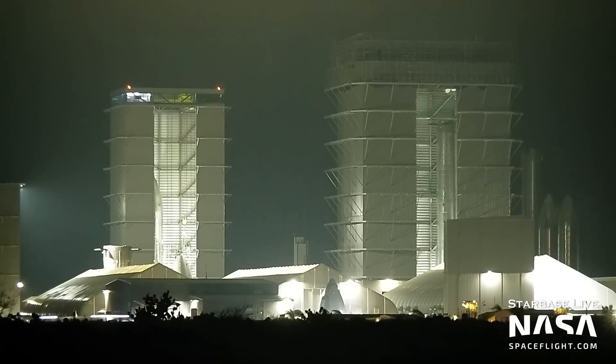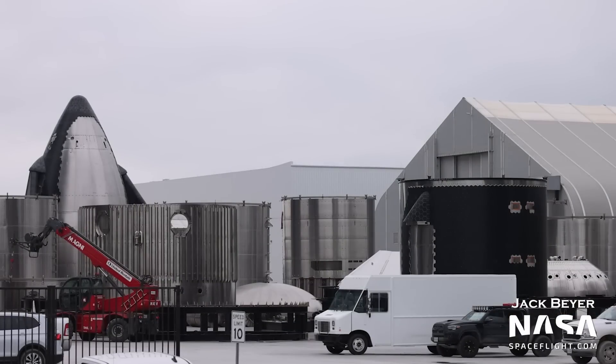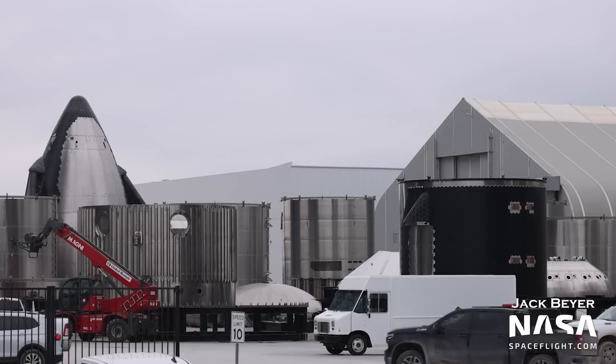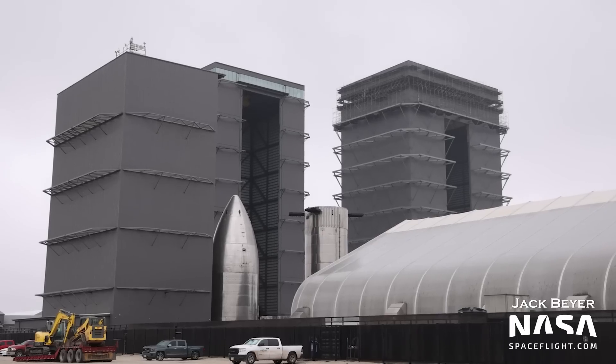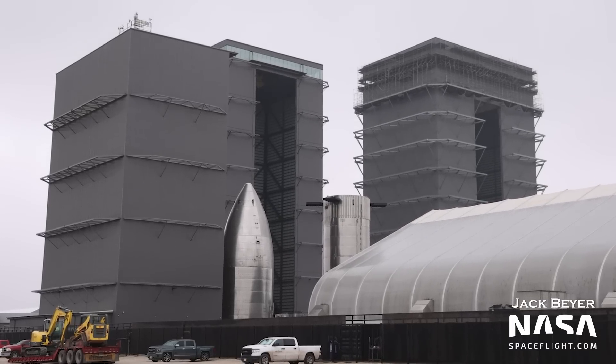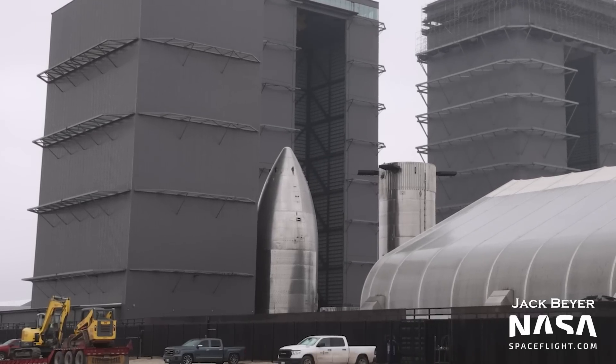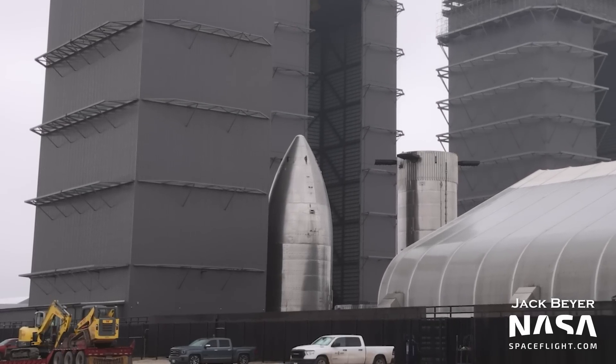Back at the build site, we've seen various sections shuffled around, including Ship 27's nose cone, which was moved outside the high bay and close to the mid bay. We might see more stacking operations soon, as Ship 26 is already fully stacked in the high bay. SpaceX isn't just building Starships and boosters in Starbase — they're also building the machine that builds them, a massive assembly line for these vehicles of the future. Ship 27 and Ship 26 don't have aerosurfaces or thermal protection tiles, so they could be used to test orbital refueling or entire fuel depots, which are needed for the Artemis program.